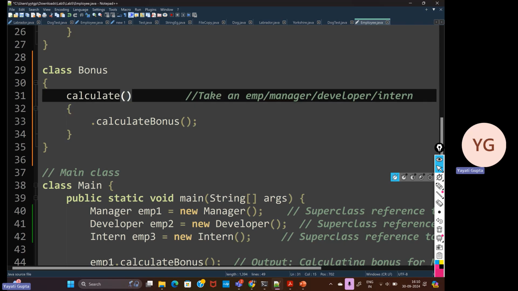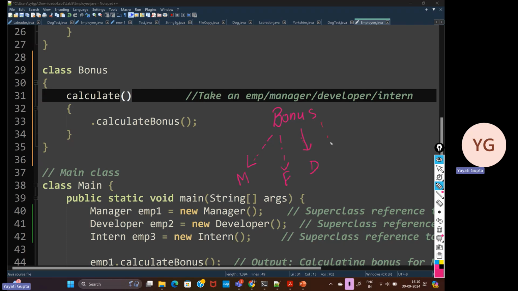So this is an example of what we have discussed before. When in one class you pass the object of another class as an argument, and what was that? If you remember, that was an example of dependency. So you can say that this bonus class is dependent on your manager class, your employee class, your developer class.